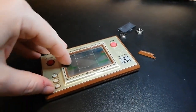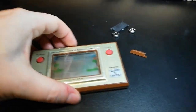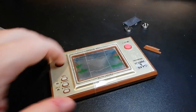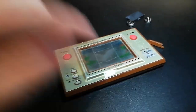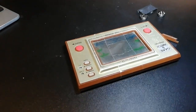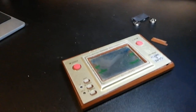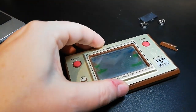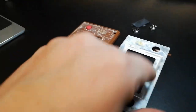is because the whole of this gold panel comes off, and the buttons don't work. So let me take this sellotape off, then we'll have a look at what's the problem, if we can. Okay, so I very carefully removed the sellotape, and that is what happens.